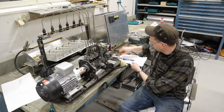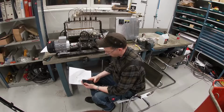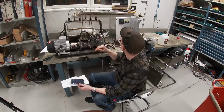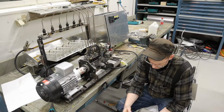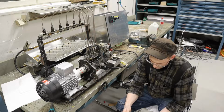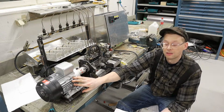I checked the flow here. I set this one, take the mat. It's in Sweden we run on 50 hertz on the mat, and the motor, if it runs without a frequency runner here, it runs at 2840 RPM. So I took 2840 RPM, divided it by 50. So for each hertz, this motor should put out 56.8 rounds per minute.